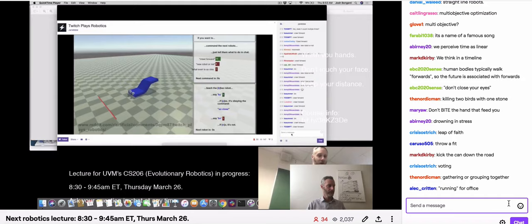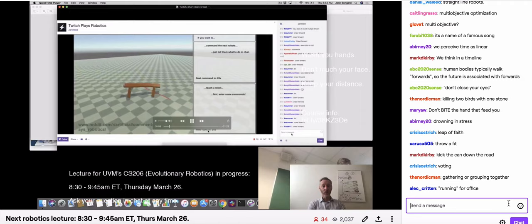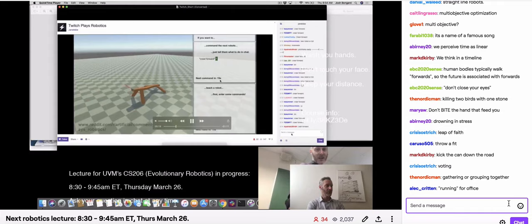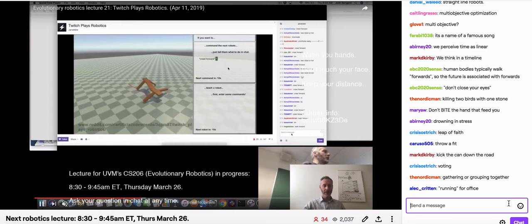What we asked the participants in this study to do is to think of the robots as pets. There is a large number of these robots, they don't speak English, but these robots might start to understand or obey some natural language commands. And the game in Twitch Plays Robotics is for the crowd to figure out what commands to try and teach the robots. At this point in the video, in the upper right panel, you'll notice that people are voting for what they want to try and teach the robots next.